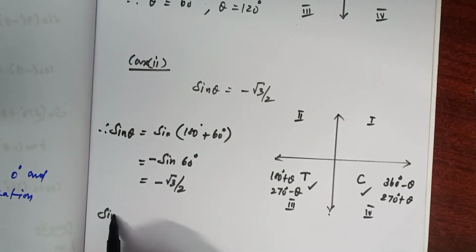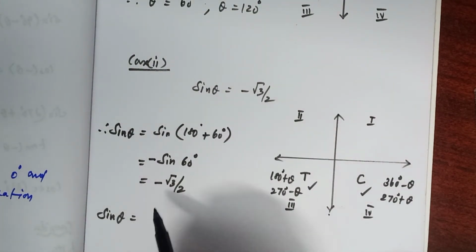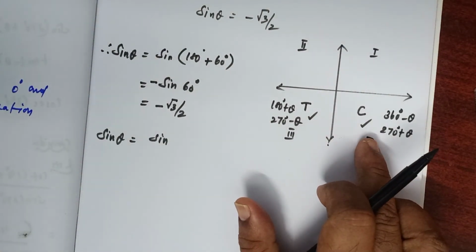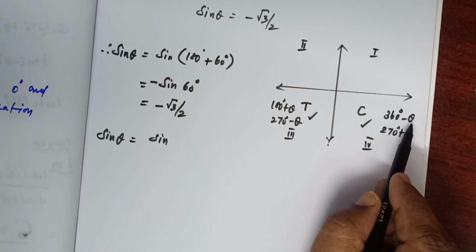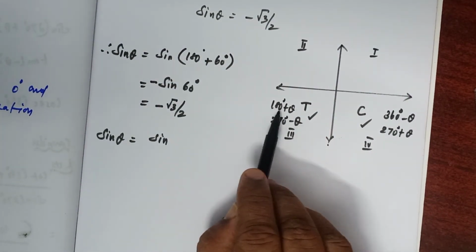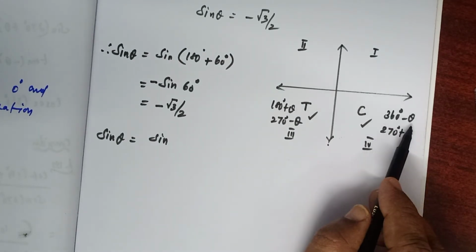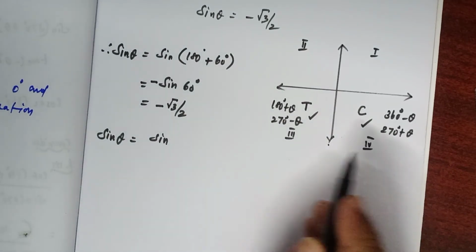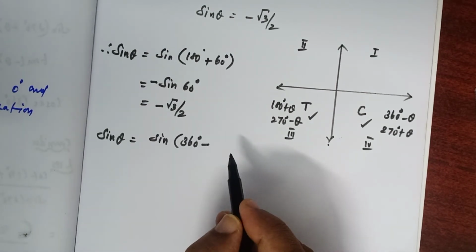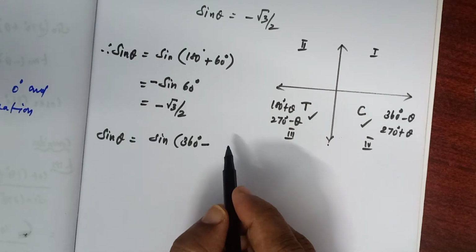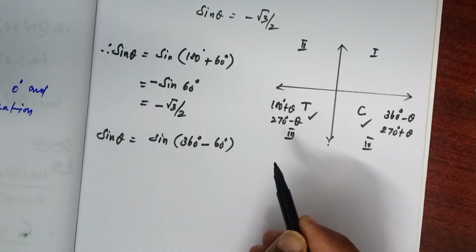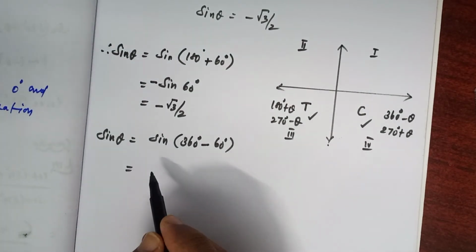Not only that, sin theta equals sine, I take the fourth quadrant, what is here? Take 360 minus theta. For retaining sine as sine, you take 360 or 180. So I have taken here 180 plus theta. Here I am considering 360 minus theta. Okay, so sine 360 minus what value? The value of sine is root 3 by 2 at 60 degrees. So 60 degrees. We can verify.